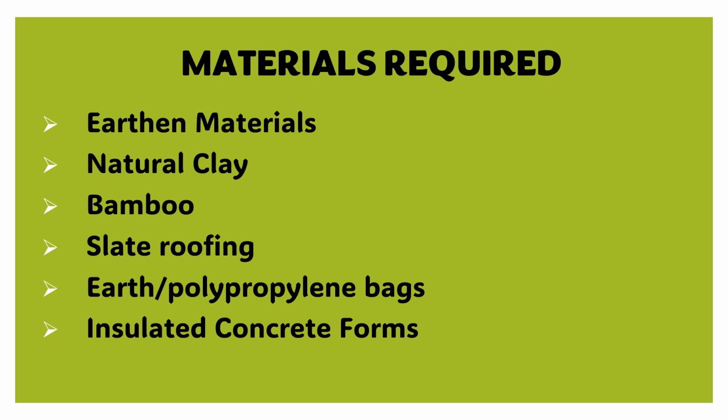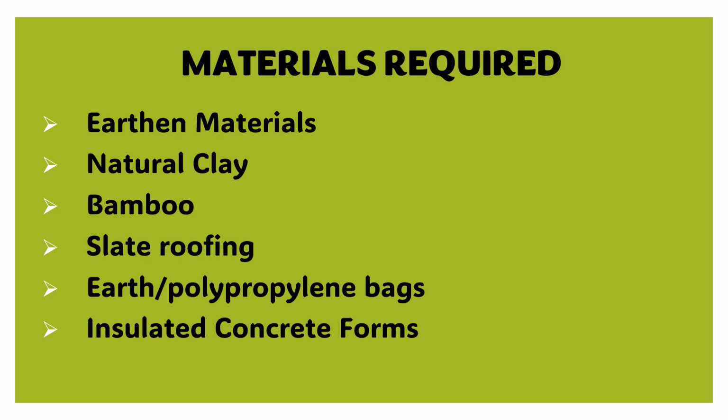Next up is bamboo. Bamboo is one of the most used multi-purpose durable materials in construction. These trees grow faster irrespective of climatic conditions, so it makes it economical as well. They can be used to construct frames or supports, walls, etc. They provide a good appearance to the structures. Next is slate roofing. Slate is naturally formed rock which is used to make tiles. Slate tiles have high durability and they are used as roofing materials. Slate roofing is preferred when it is locally or cheaply available.